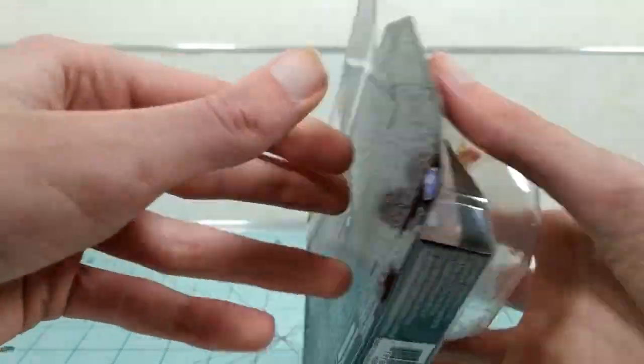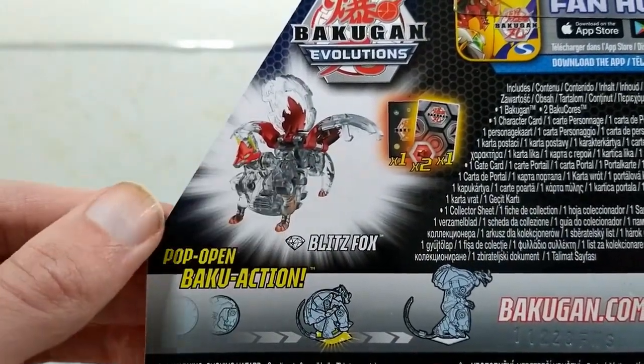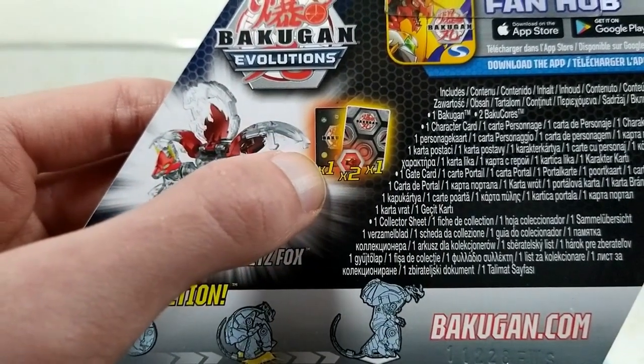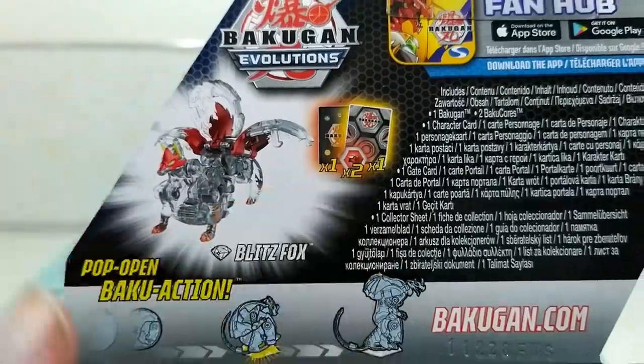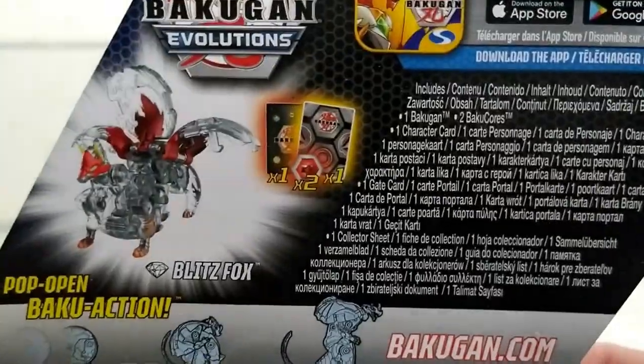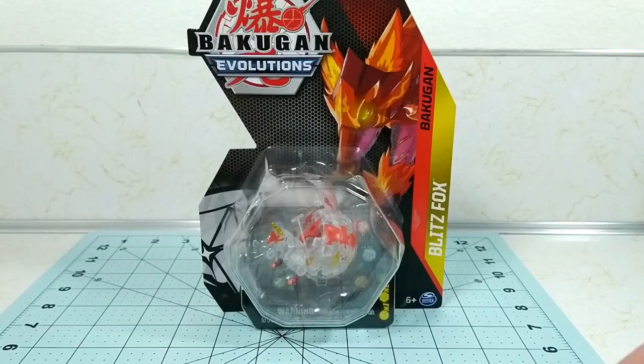Bottom, we have the barcode. Back of the box here, we have a picture of Blitz Fox and Diamond Blitz Fox. Comes with one ability card, one gate card, and two cores. Words, warnings, and stuff. And that is pretty much it for the box. So let's get open and take a look at him.